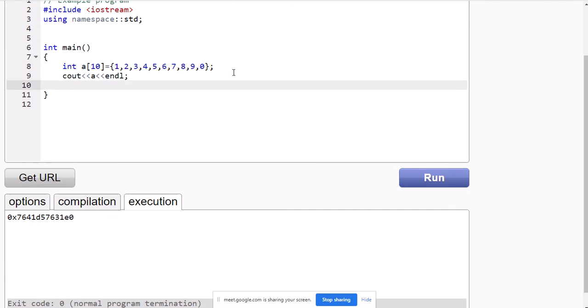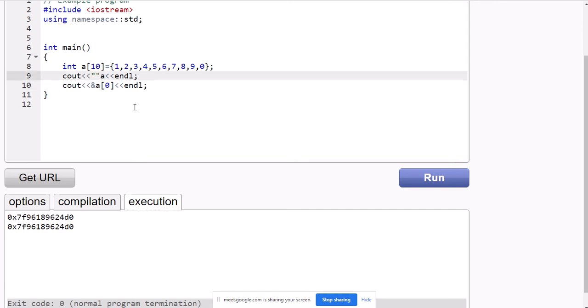See what I'm going to do now. I'm going to call cout. Here I'm going to say the address of a position 0. I'll call the end of line, just one, and see what it does. See the result here. I'm going to make this more specific: address of the array.